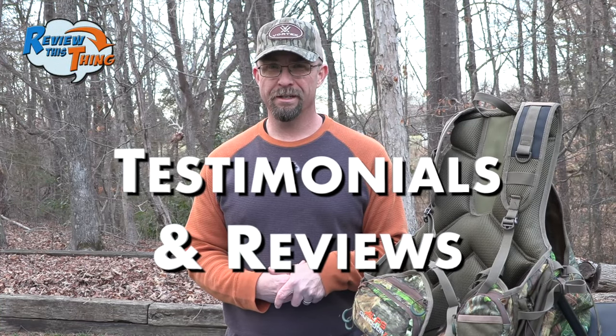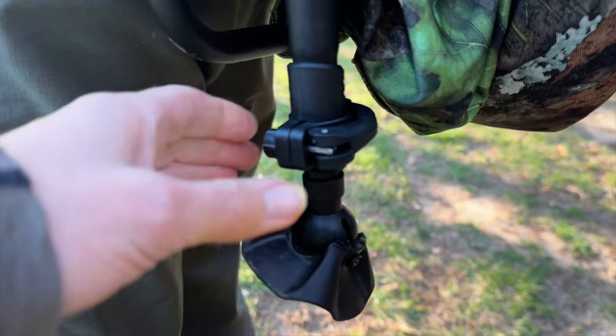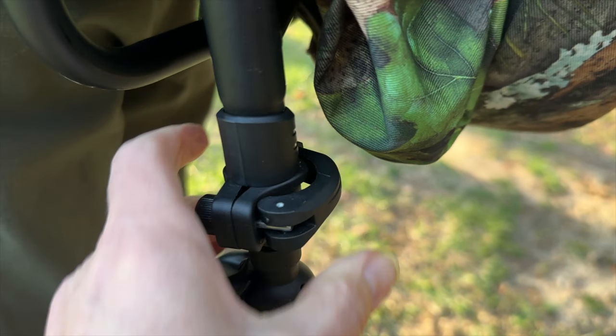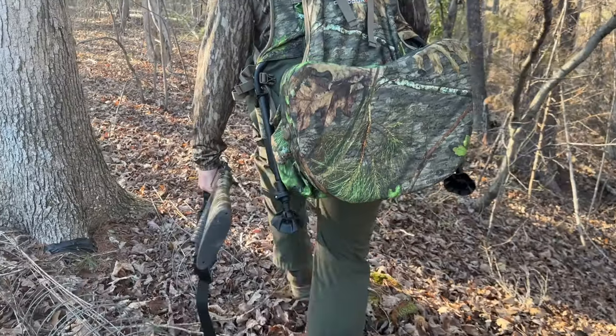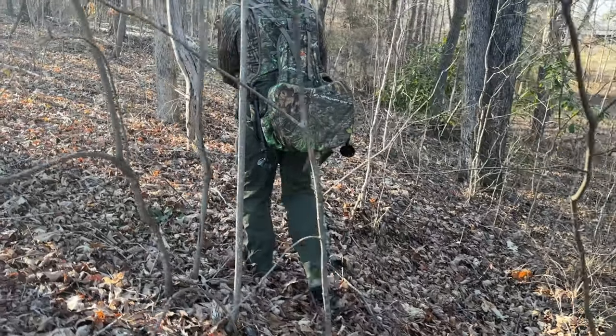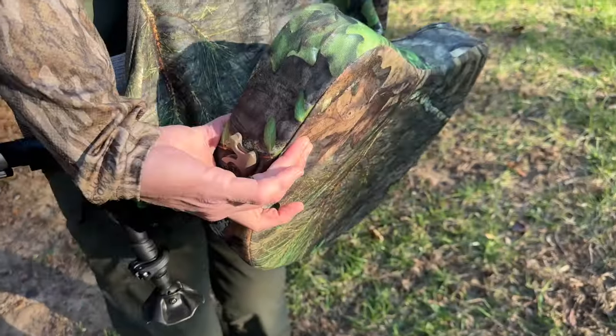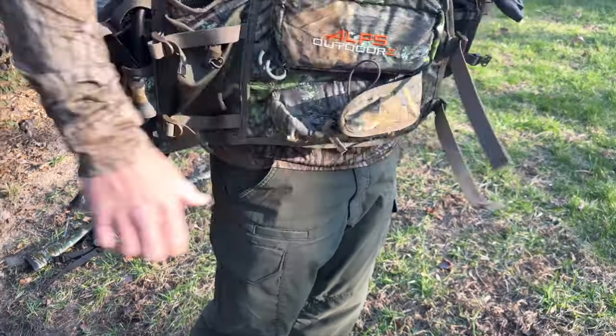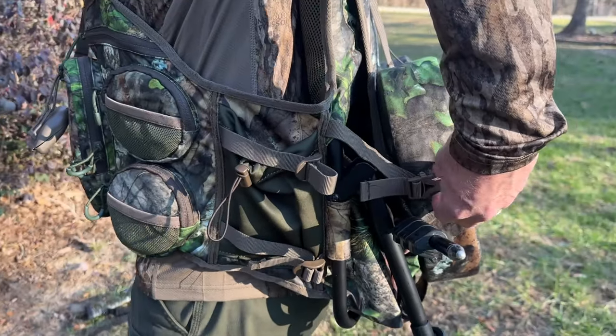Now on to testimonials and reviews. Overall, the Grand Slam vest gets really good reviews, but there were just a few complaints. One complaint I saw several times is that the leg clamp is plastic and it either didn't hold the leg in place or it broke too easily. Thankfully I haven't had that problem, but I just got it towards the end of last season and we're getting ready to put it through the paces this season — I hope it doesn't break. Someone else said that the legs kept getting in the way or catching on everything. The legs are just a little bit wider than I am, so I had to be careful going next to a tree and I hit it on trees several times, but it never really got in the way for me. Another very common complaint was that the seat magnets weren't strong enough to hold the seat in place. The cool thing is it does have buckles also, so if it's not staying in place you can buckle it — it's just a little awkward how you have to reach to unbuckle it.